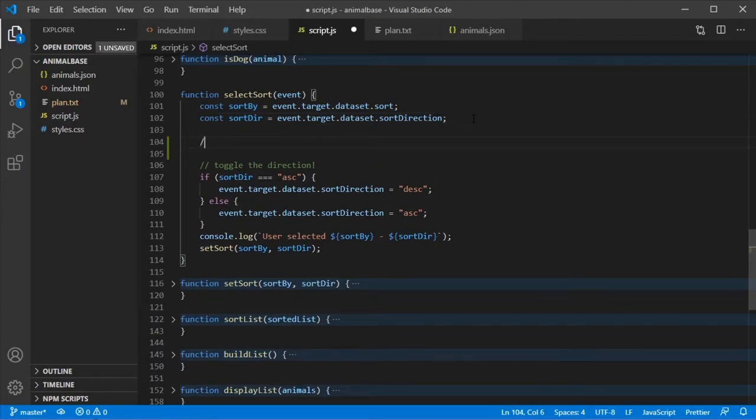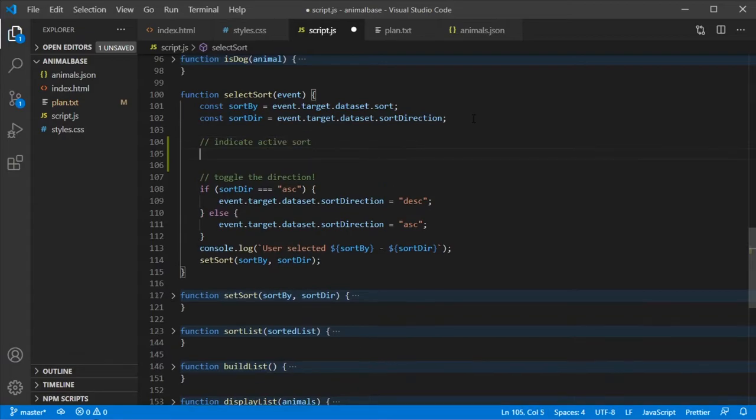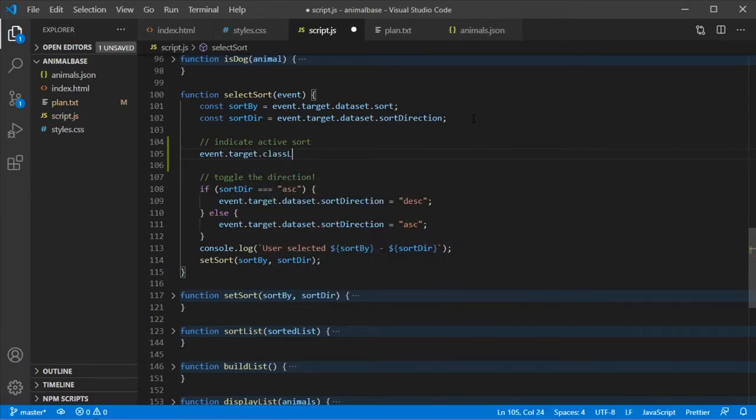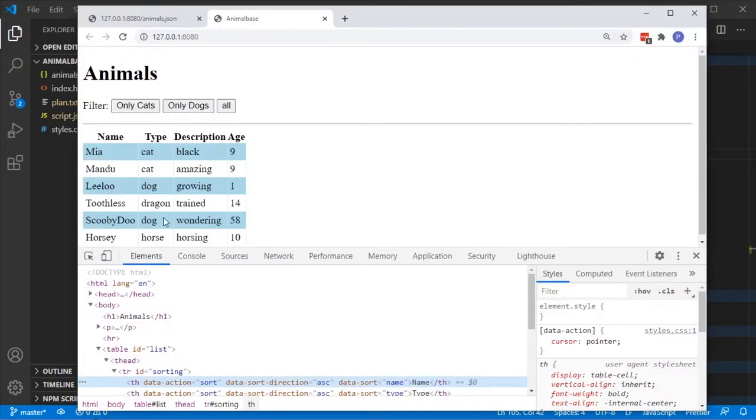So I could say indicate active sort, and then I would just say event.target.classList.add sorted by. Actually, not sorted by, I'll call it sort by, because now it has this class. So let's take a look. If I click name, then you see it now has the class sort by.